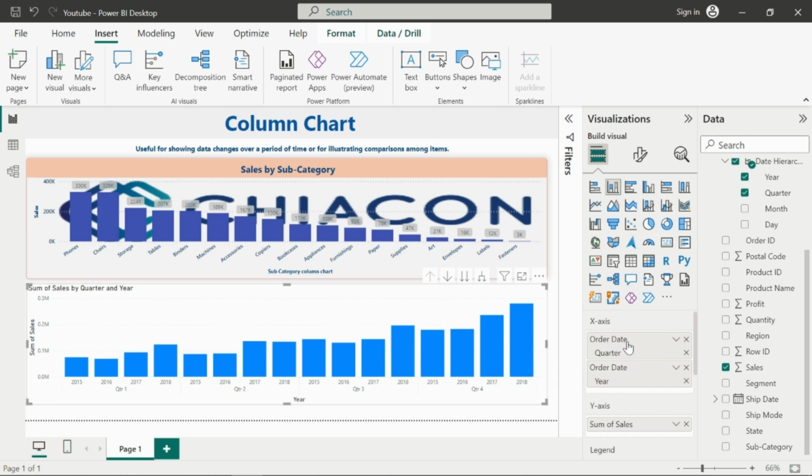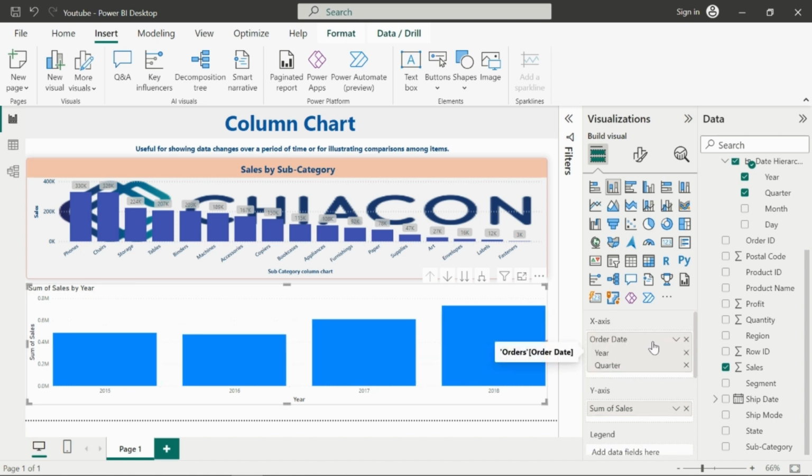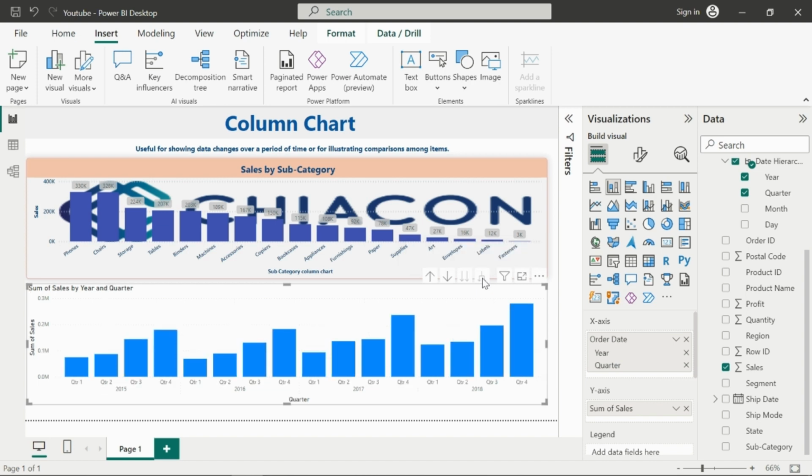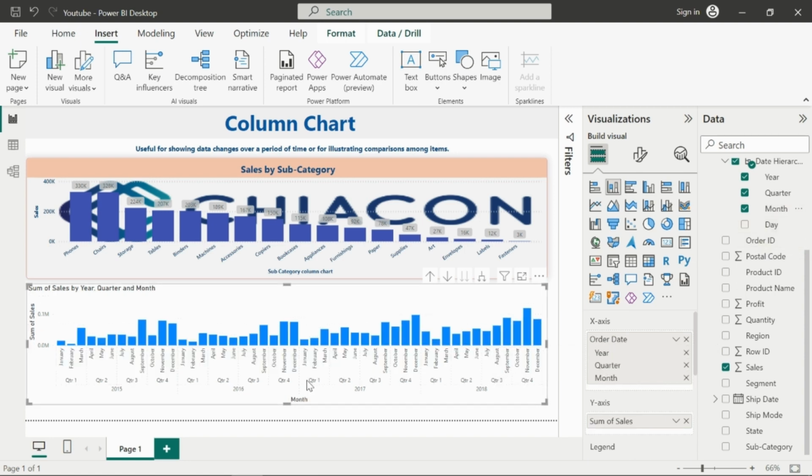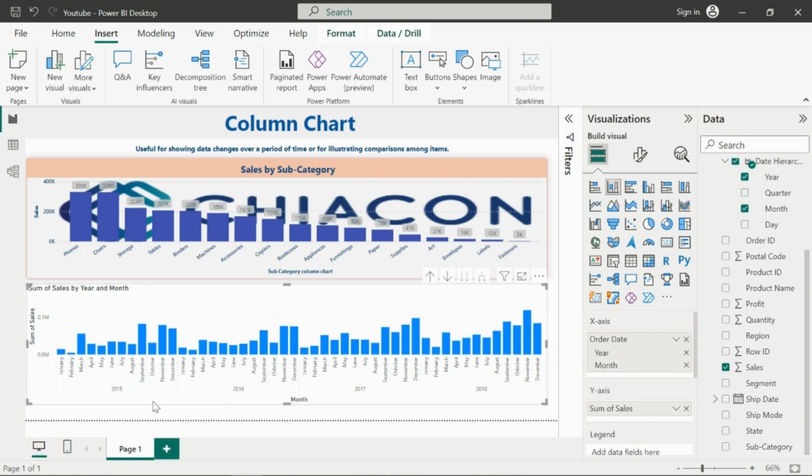We can rearrange the x-axis to year above and quarter below. We can expand this to different hierarchy levels, like quarter for each year. We can have months as well for different months. We can remove this quarter option, then we will see the monthly basis data.